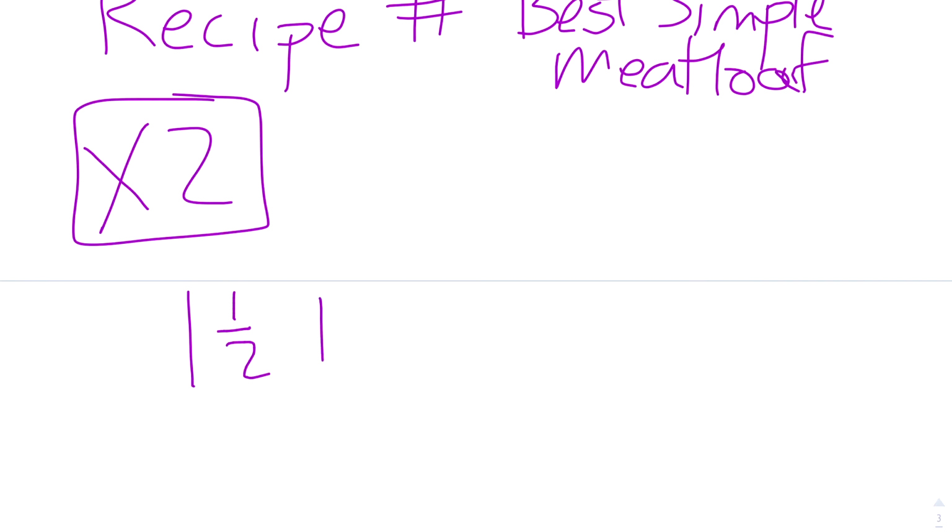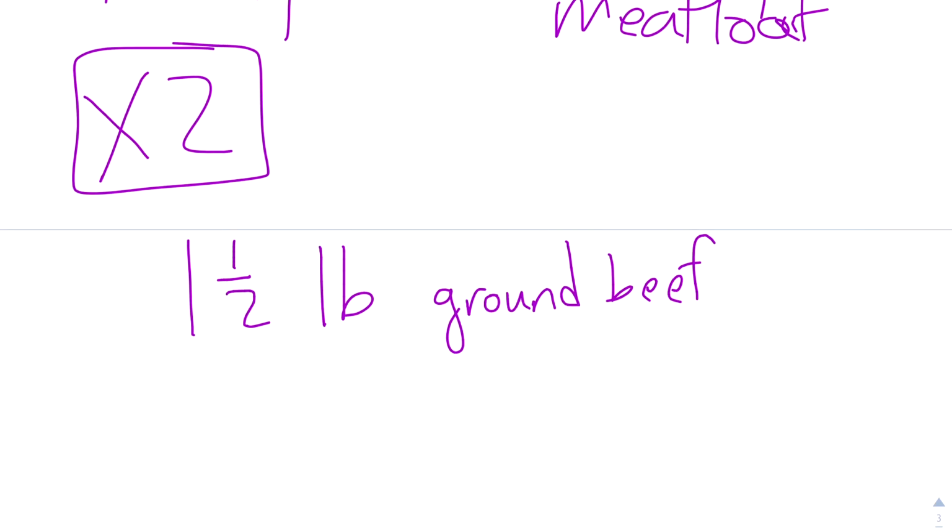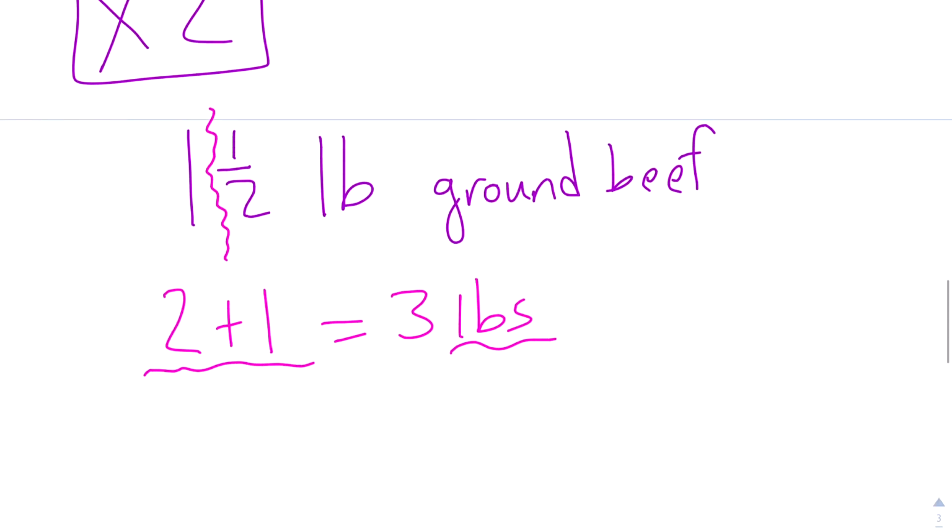Starts off with 1.5 lb. What's lb? Pounds. Ground beef. We're going to multiply this by 2. You could do this purely mathematically, or you can think about it a little bit realistically. For this one, I'd probably take this shortcut and I'd go, hey, 1 multiplied by 2 is 2. Okay. 1/2 multiplied by 2 would be 2 halves, right? So that's 1 whole. So I'd say, hey, 1 plus 2 equals, I need 3 pounds of ground beef.